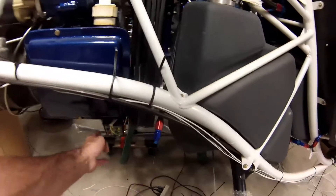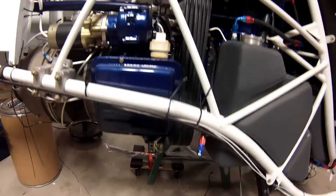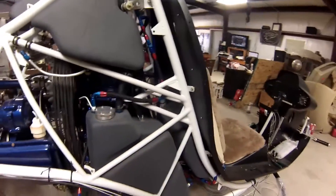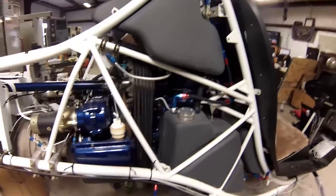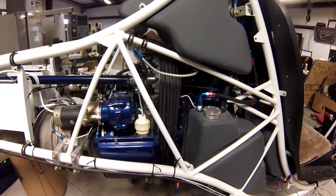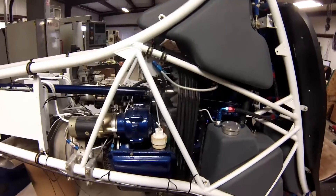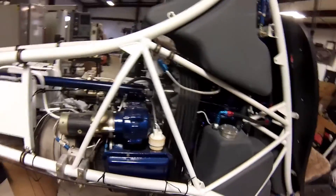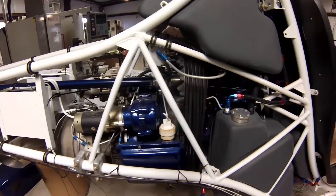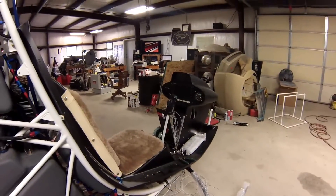I still have to run the wire from here to the battery. I may try to do that after dinner tonight, get that done and out of the way, then start running all the gauges. Theoretically I could put gas in it right now and it should fire right up, although I don't have the gains set to the starting positions on the governor yet - I still need to do that. But it's getting there.